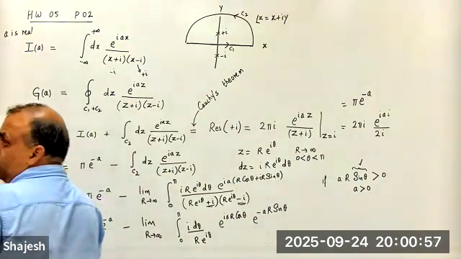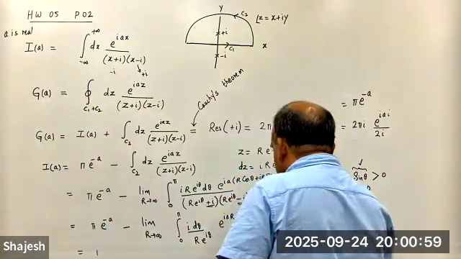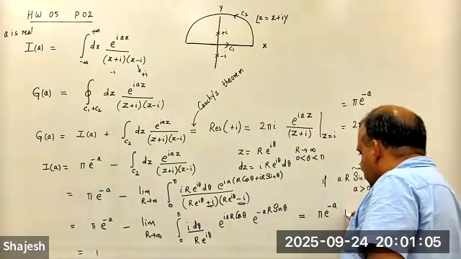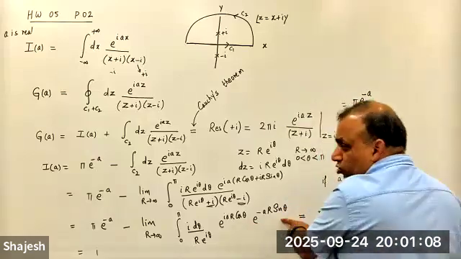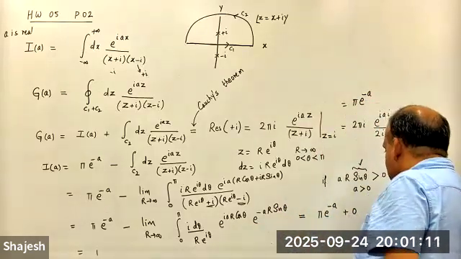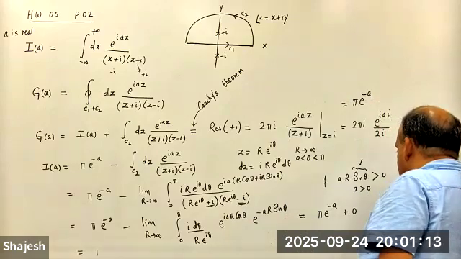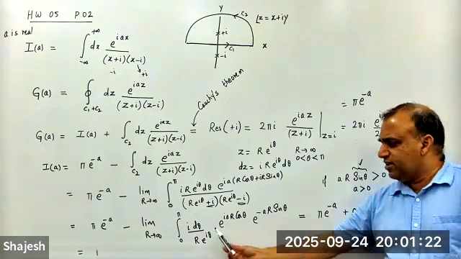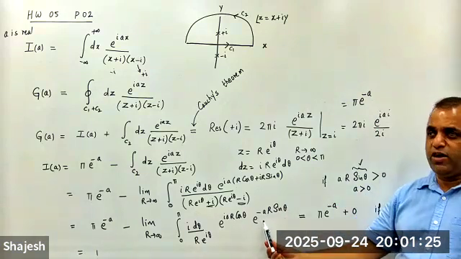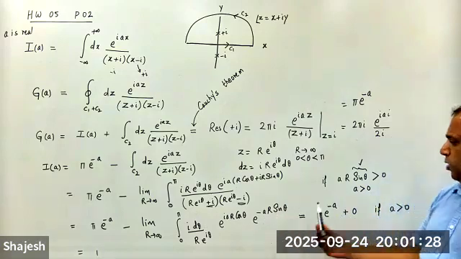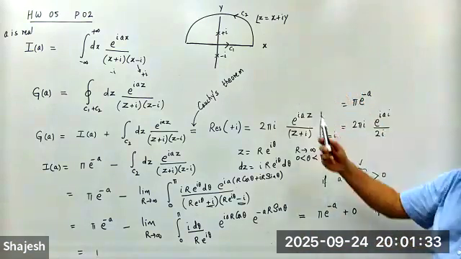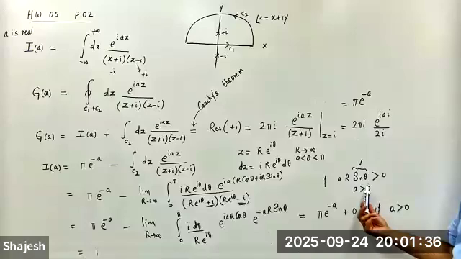That's equal to pi e raised to minus a plus 0, because the exponential goes to 0, only if a is greater than 0. Is it clear how I got that argument? If this integral has to go to 0, I need the exponential to really go to 0. The exponential is 0 if a is greater than 0, because of sine theta, the way we close the contour. That gives you the reason for it being like that.